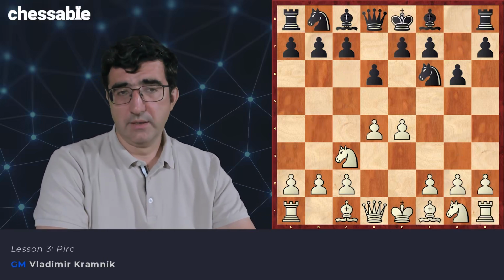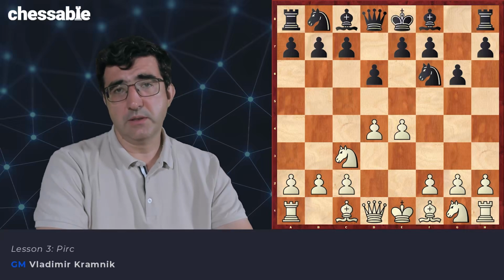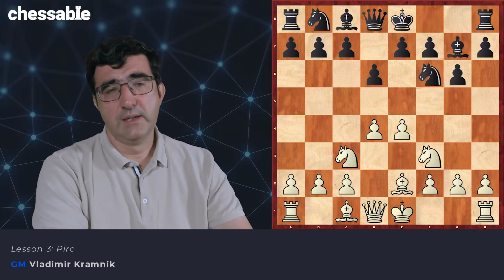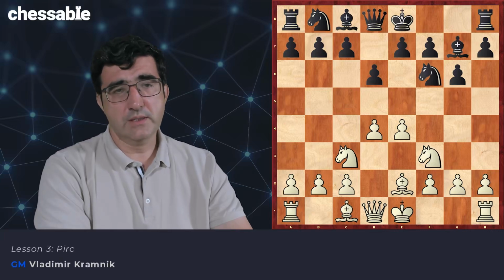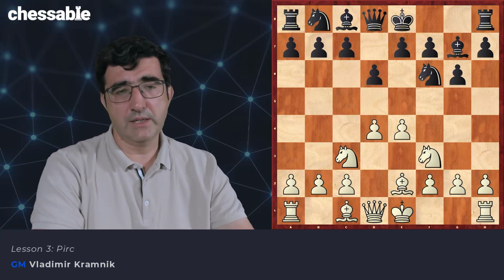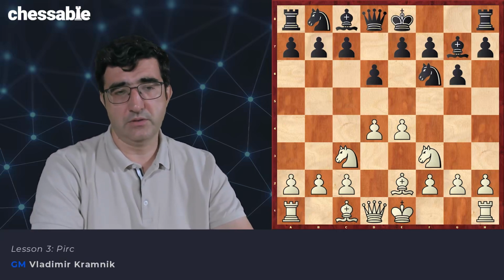If already you want to play very positional and solid, I would recommend you with White to play knight f3, bishop g7, bishop e2. I think this system is quite unpleasant for Black, because he doesn't have so many active choices here, and White has a lot of control on his position here.